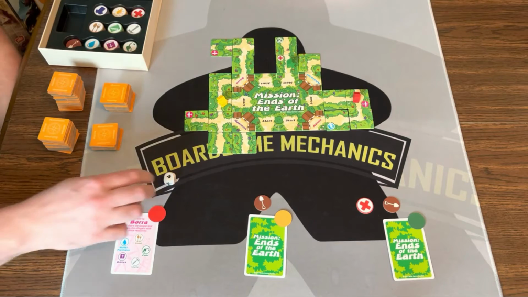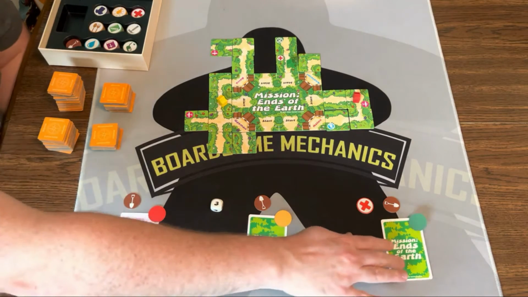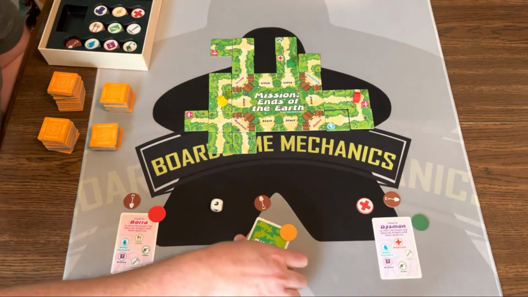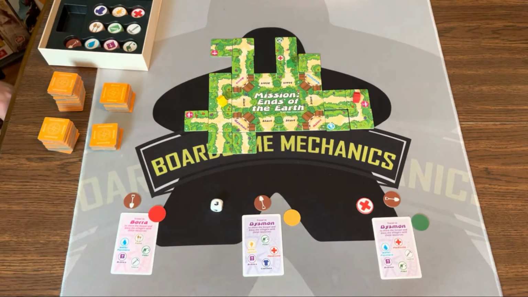All right, back to green. 3 actions. Let me see what green needs. Let's just flip all these up so you can see them. I kind of want to know what I'm shooting for anyway. So they need to go to Disman, and they need to go to Disman. All right, or Diceman. I'm not sure how you say it.